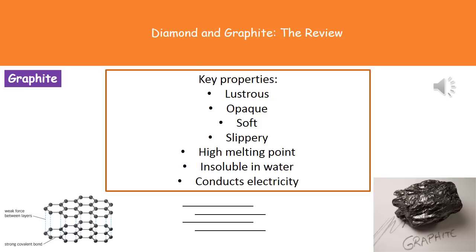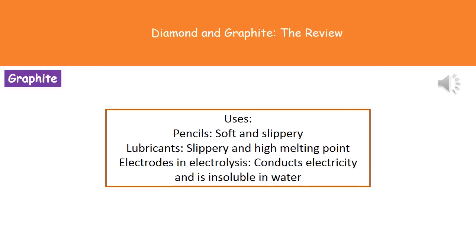Now in the bottom left we can see again the picture they're going to put on your exam paper when it's asking you to identify which structure is graphite. And the easiest way to remember that is as these stacks of lines. Okay, so if you think about diamond as the triangle, graphite as stacks of lines, it'll help you to identify those different structures. In terms of what we use graphite for then, we've got 3 uses we need to consider.